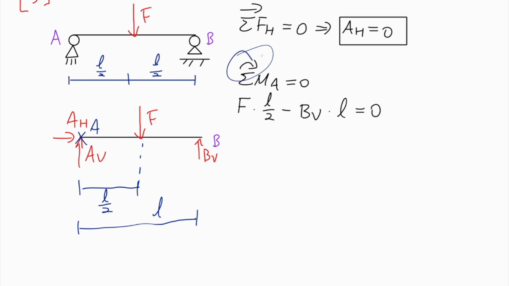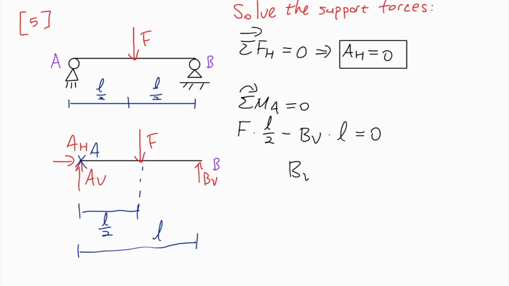Now, the sign here is what generates a clockwise and what generates a counterclockwise moment. F crosses this horizontal distance. I draw my arrow from F's direction, so downwards initially, and it crosses leftwards to get to A, so it induces this sort of rotation. That's why I know it's clockwise. I do the same thing with B. B points upwards, so I put my arrow upwards, and once again it goes left because A is left of B. So it induces a moment on this side, which is counterclockwise. That's why BV times L is negative, and F times L half is positive. So I can now solve for BV, which is equal to F half.